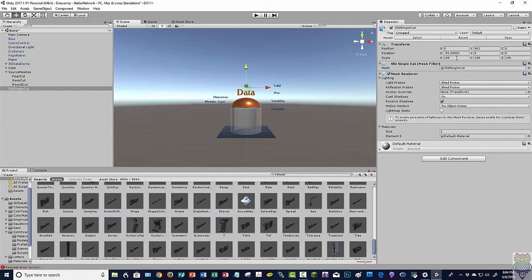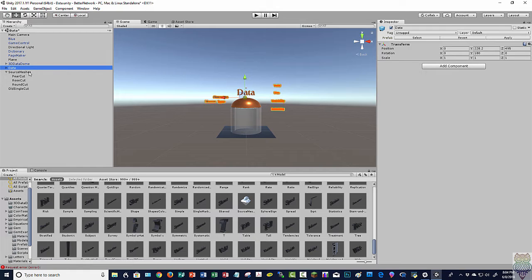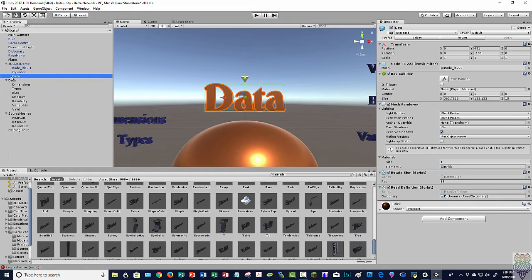Let's make it even larger. Alright, so we can see the diamond there.